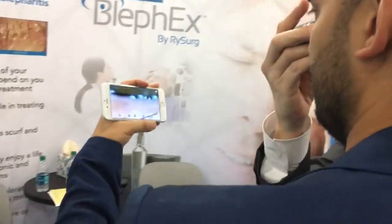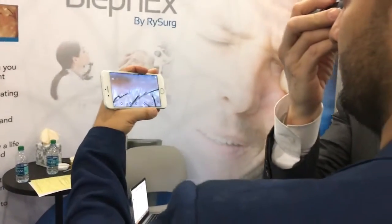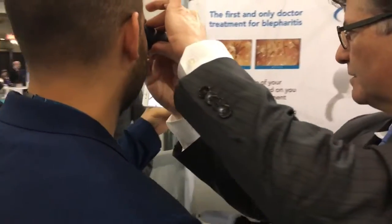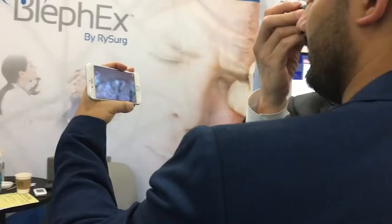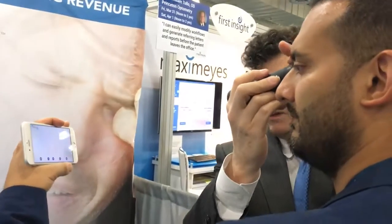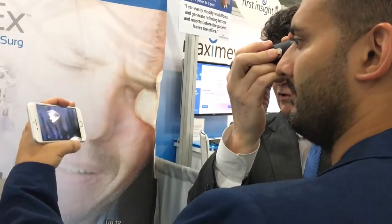Now we're going to manual focus. There we go. I see biofilm. It's that shiny thing. We all have biofilms. Depends on how long you've had it. And you just take a lot of pictures because a lot of them are going to be out of focus. You just use the focus piece. So it's your upper lids. You just tip it up with the uppers.